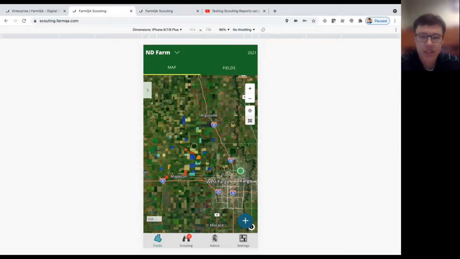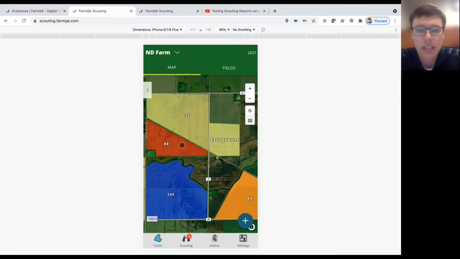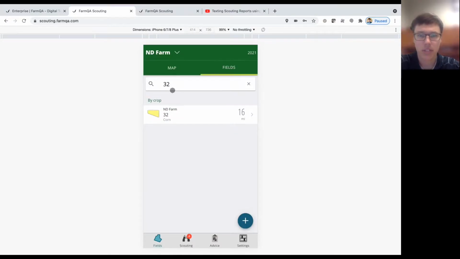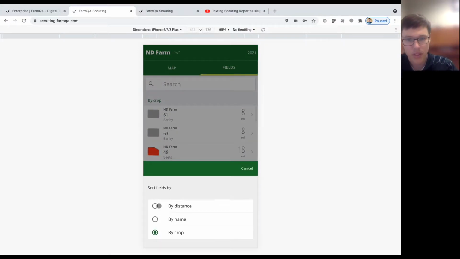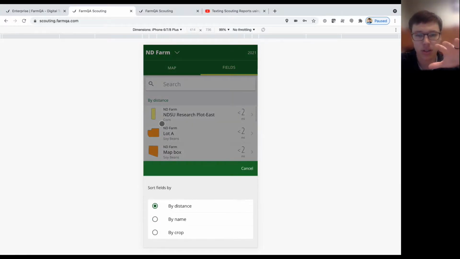Okay, so that is the basics of the map that we offer. I would leave you with the statement that you can click on a field boundary to start inputting data, but I'm actually going to showcase from the Fields tab. So if we jump over to the Fields tab, this is where you can do a few things. By default, the list is sorted by distance, and this is where you're going to see the fields that are closest to you show up at the top. But as you can see here, we do have alternative sorting options.